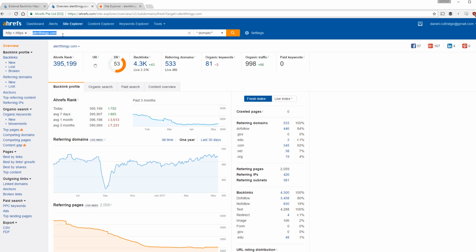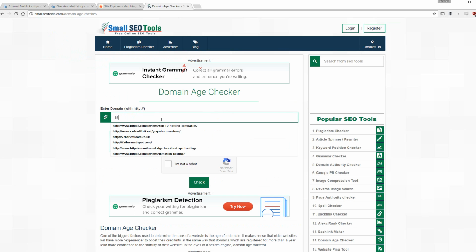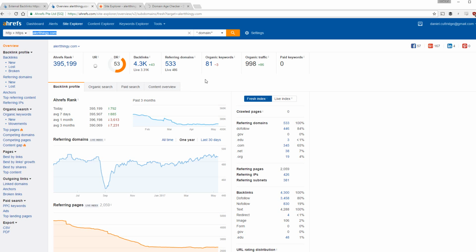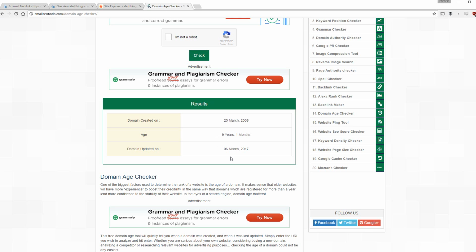So next we can go and check with Small SEO Tools' Domain Age Checker and find out how old this domain is, so we can try and find a domain that is equally old or older to try and outdo the authority in age. Though it will be extremely difficult to find a domain with 486 referring domains. Likely about 450 or so of them were live when they bought this domain at auction. But again, this domain is 9 years old, so that is a pretty good domain.